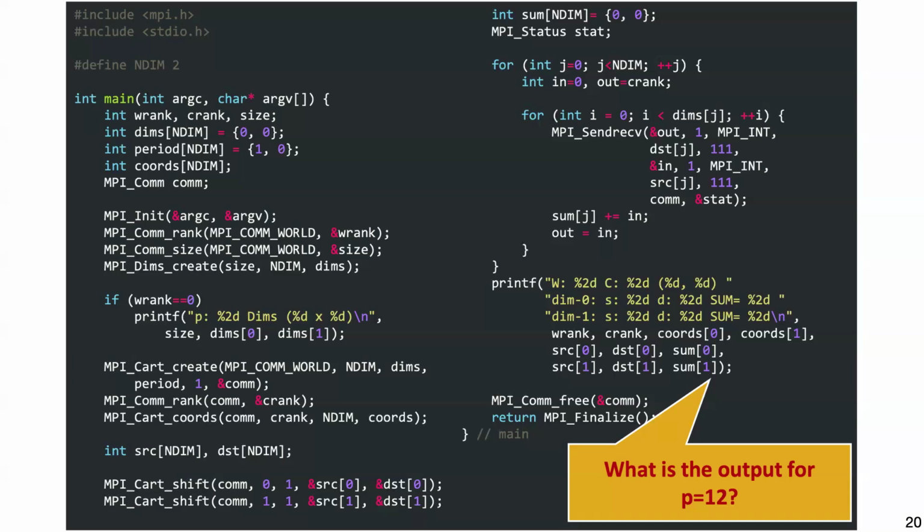Now you can get the comm rank from the new communicator, the C rank, which is the scalar rank in the Cartesian grid. You can get the coords by passing in the communicator, the C rank, the number of dimensions, and coords, and it will fill it out. So coords is this array.